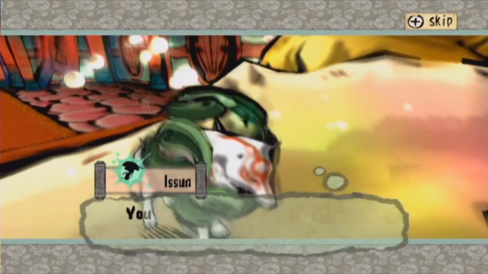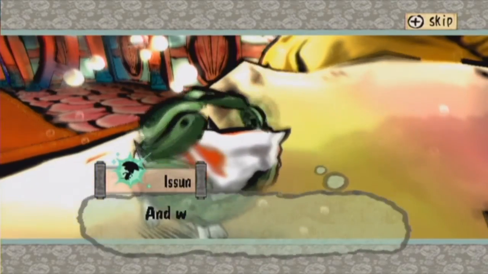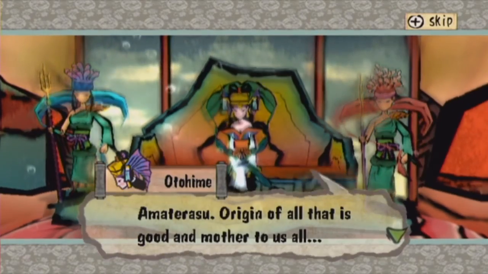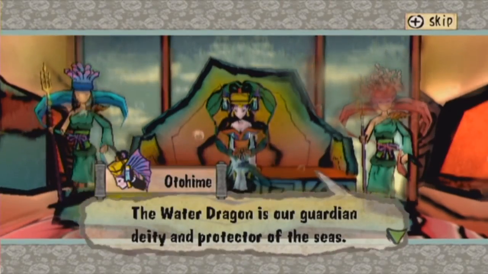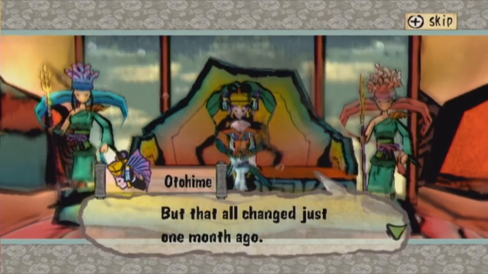Anyway, we wanted to ask you something. You know that water dragon that's been running amok lately? It's under your control, right? Well, why don't you keep that thing on a leash? And what's with sending your emissary to come get us? Are you really that desperate? The Dragonians are prepared to do whatever is necessary. Amaterasu, origin of all that is good and mother to us all. What the? You know about Ami? The water dragon is our guardian deity and protector of the seas. It kept the peace by pacifying chaos whenever it reared its head. But that all changed just 1 month ago.